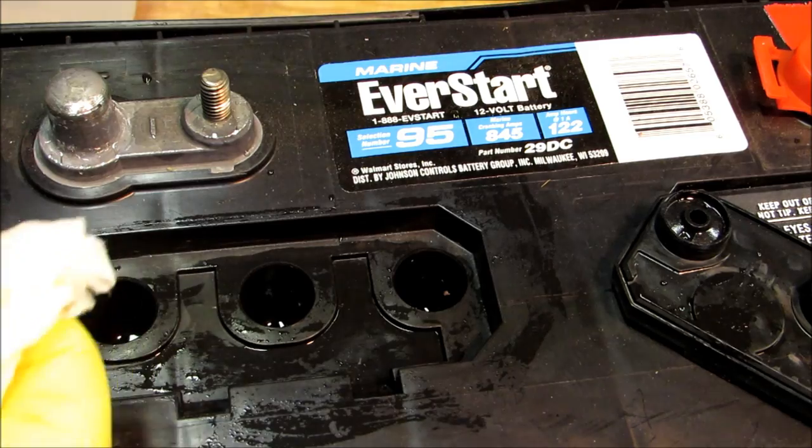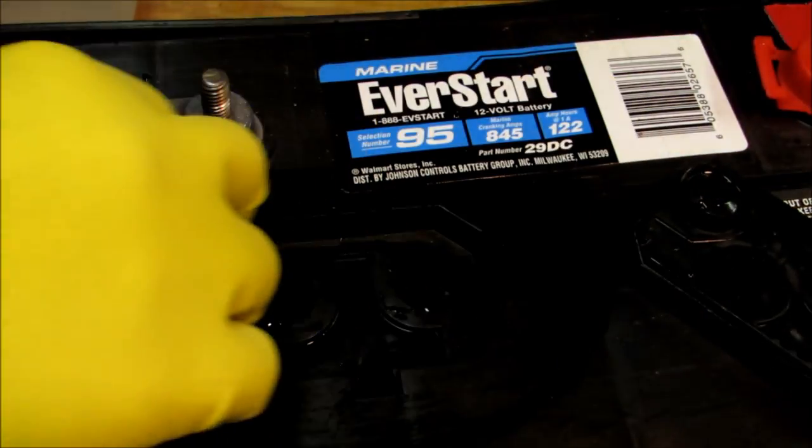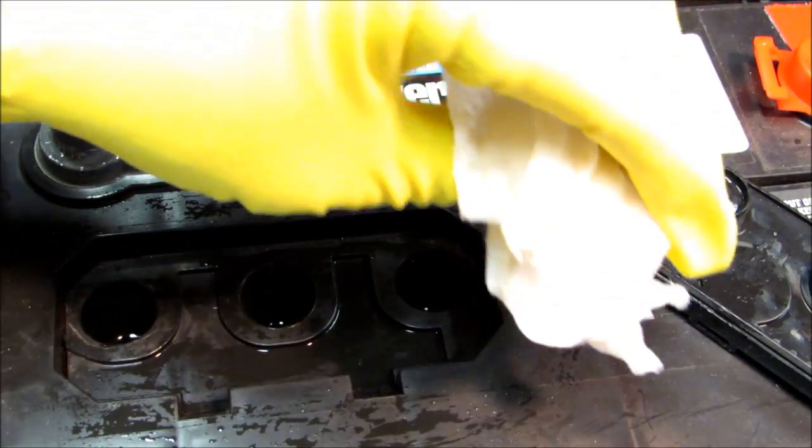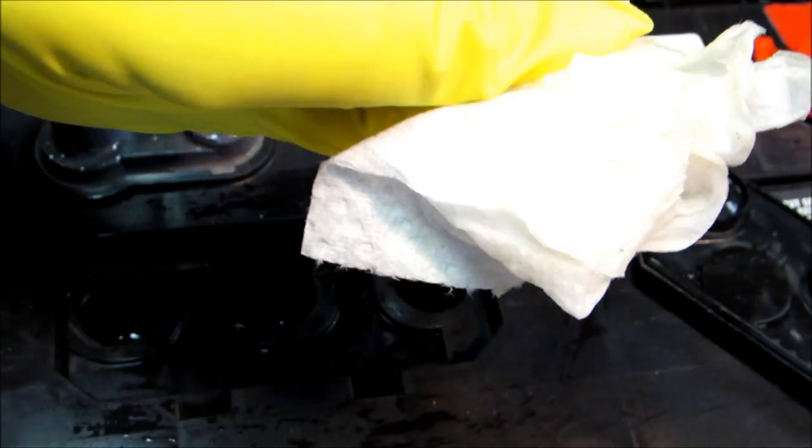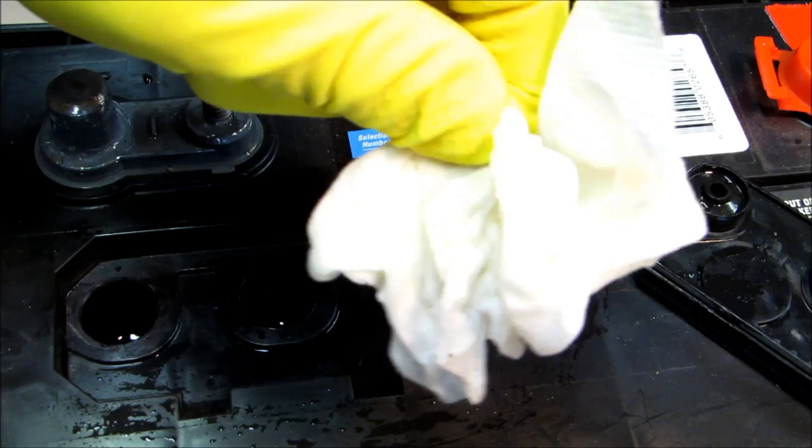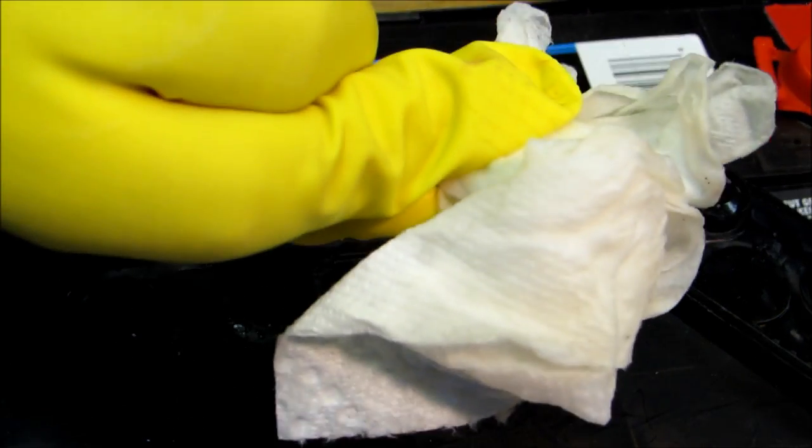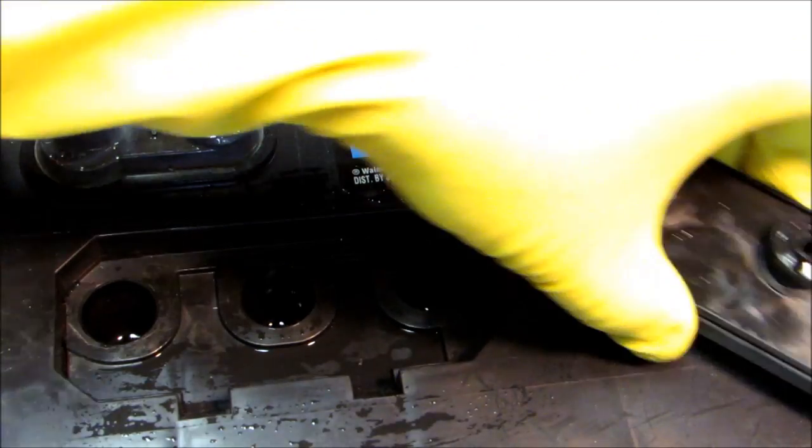You can see I've got a little bit of a spill around the cap here. So what I'm going to do is I'm just going to take a paper towel and a little bit of water. I don't want it soaking wet. I just want it just moist, making sure I still have my rubber gloves on. I'm going to come in and I'm going to clean this up. Same thing goes if you get any spilled on the floor or anything around while you're doing this. You can clean this up really nice. Once you're done with your paper towel that you used for cleanup, you can put this down in an old shopping bag or put it down in something plastic so pets or kids or even you don't get a hold of it and maybe get some acid on you. So just dispose of this properly. Now we're going to pop our caps back on.